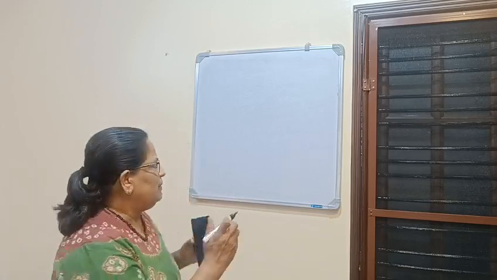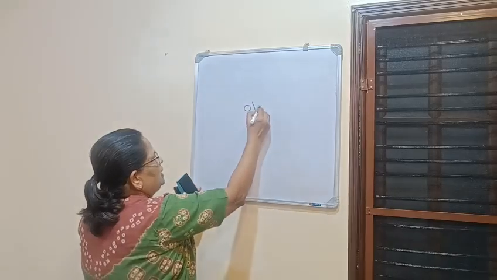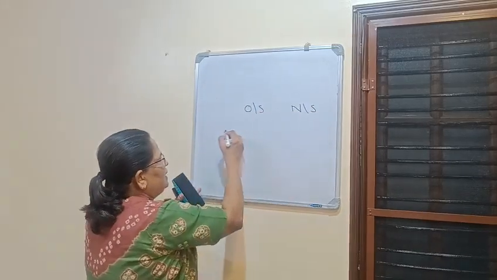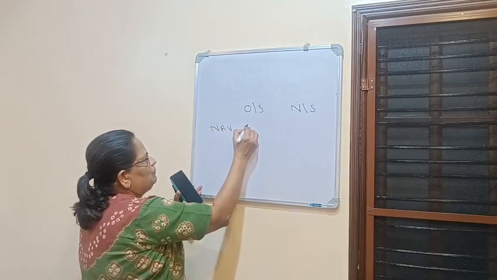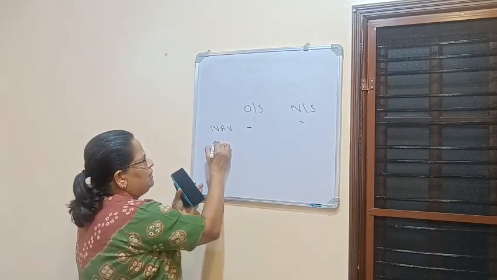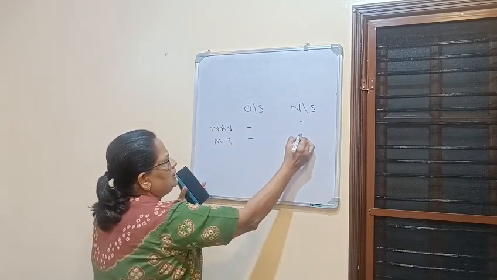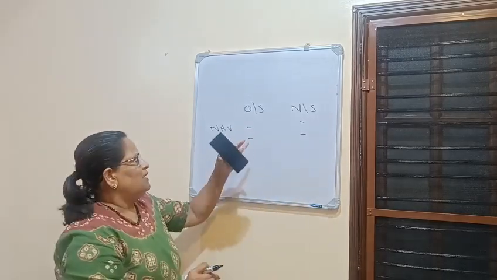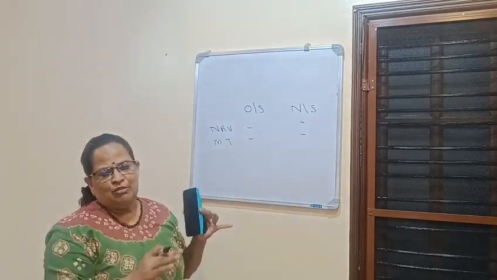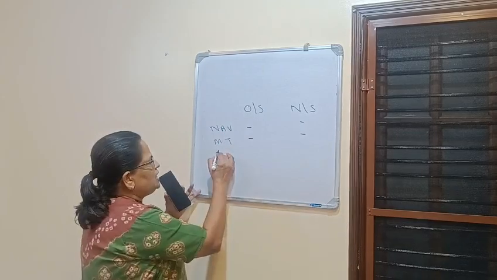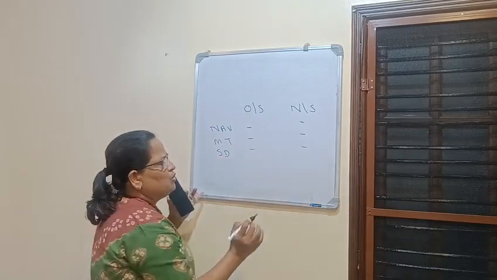As per the old scheme, you have to remember old scheme and new scheme. Old scheme, net annual value will be nil. Here also it will be nil. Then municipal taxes, it is nil under both schemes, because when net annual value itself is nil, municipal taxes were not allowed. Standard deduction was not allowed, both the schemes.